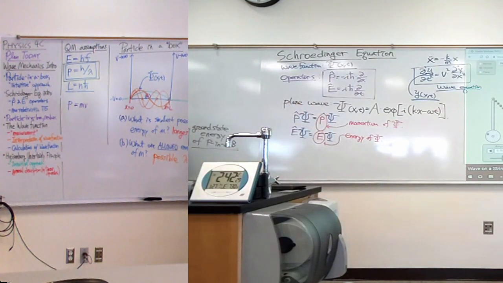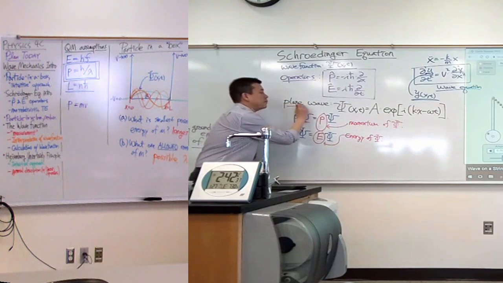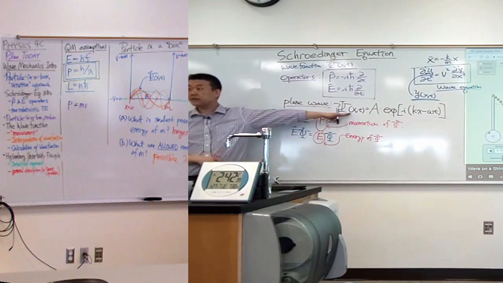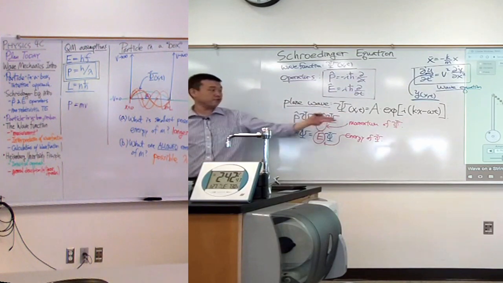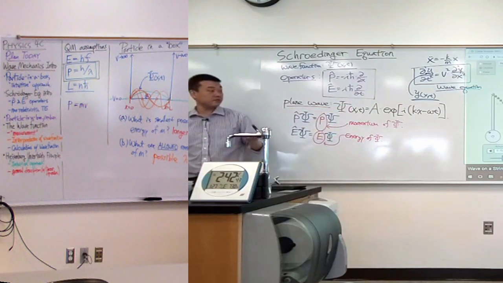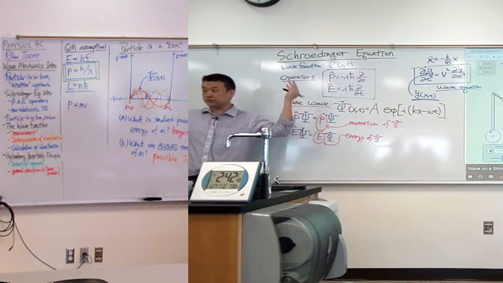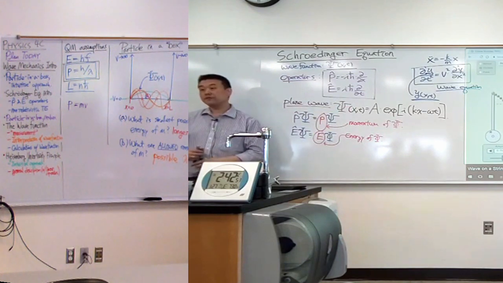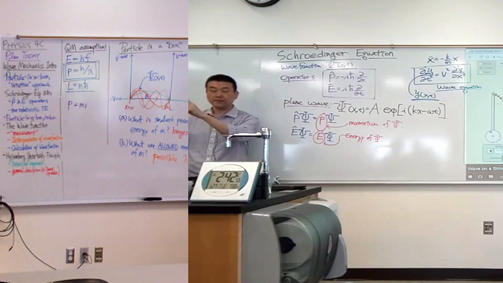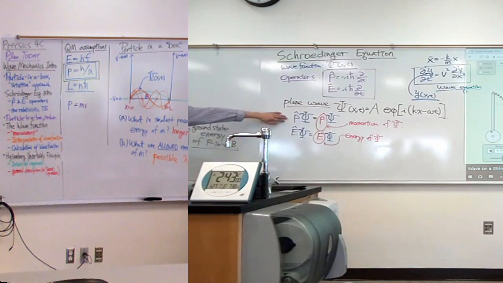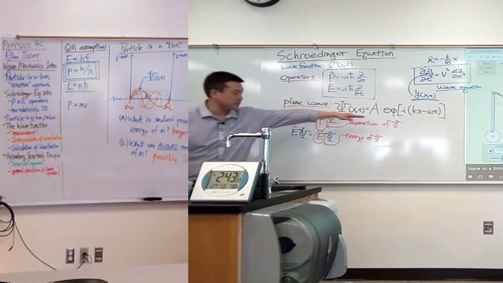And here's why we are trying to describe a plane wave. It's because the plane wave is so simple. This is a state that has a definite momentum and definite energy. That's why we are doing this with the plane wave, because if we try to do this with a standing wave, we wouldn't get momentum, because a standing wave is not a momentum eigenstate. A standing wave does not have one definite momentum. It has two definite momenta. So let me do this simple calculation with this plane wave.